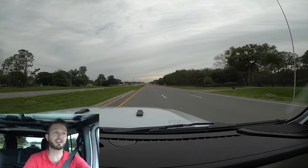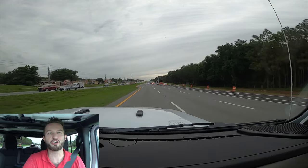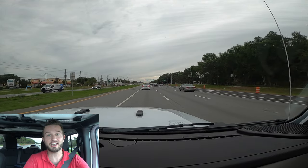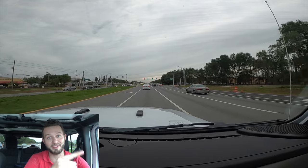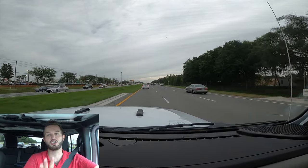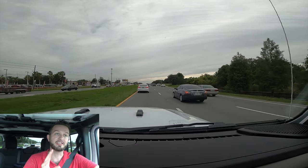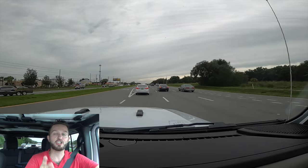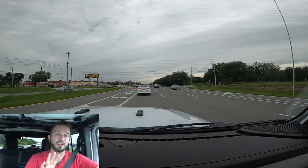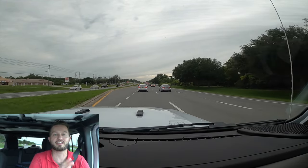As for ride comfort, the seats are fairly comfortable. You're not going to feel all the impurities, but it's not going to be the hardest ride either — a little bit more sport off-roady than luxury. Now there are three things that I like and three things that I dislike. The first thing I like is they really give good tribute to the original Willys Jeep — everything around it has that iconic symbol. The second thing I like is the upgraded 8.4-inch Uconnect with navigation, Apple CarPlay, Android Auto — all the technology you need for the 21st century. The third thing I like is how you are cocooned inside but feel so sporty and athletic at the same time.